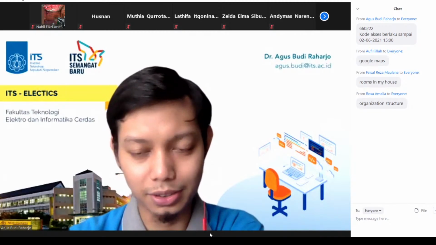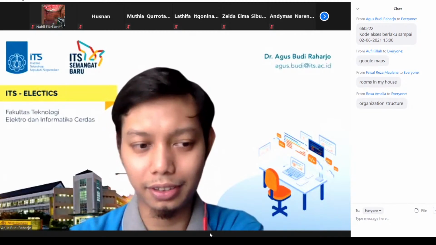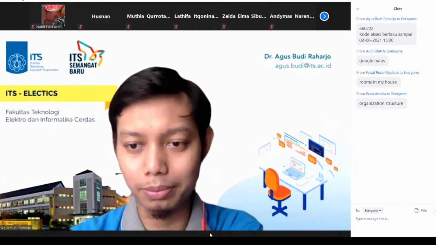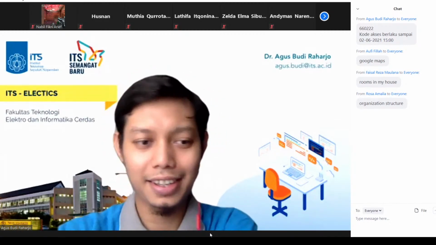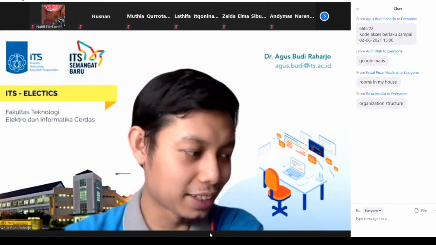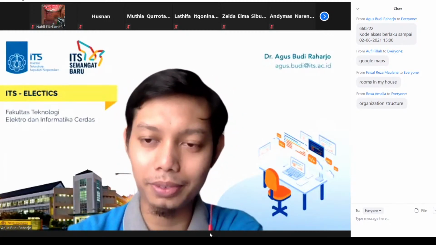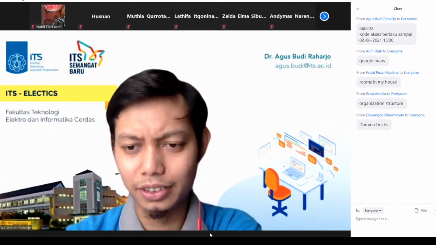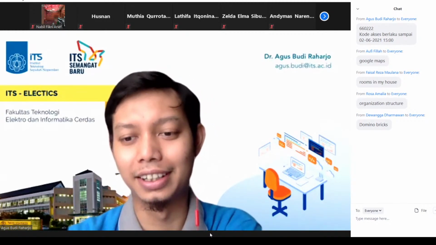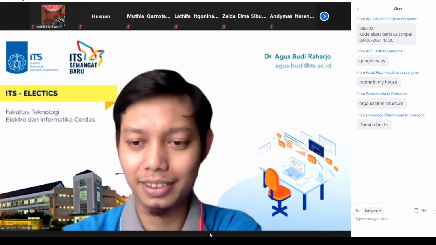Organization structure, that's good. Yes, it's a tree normally. And rooms in my house. Yes, distance. It's a coloring problem actually. It's a very interesting problem. Domino brick, yes, it is. Okay, Dewangga.